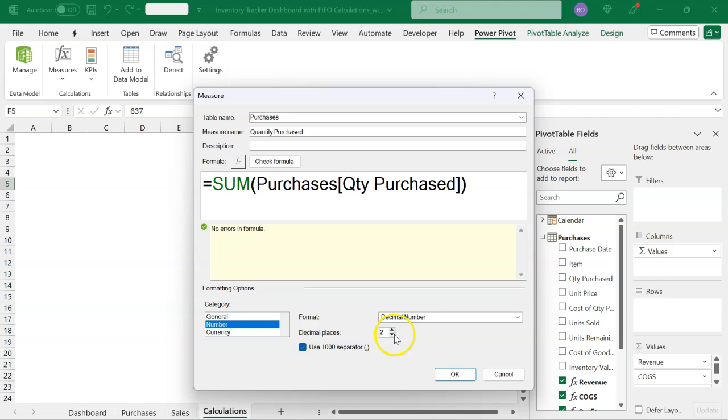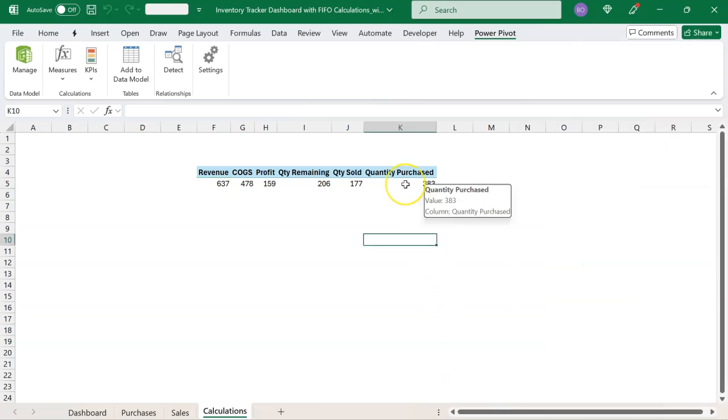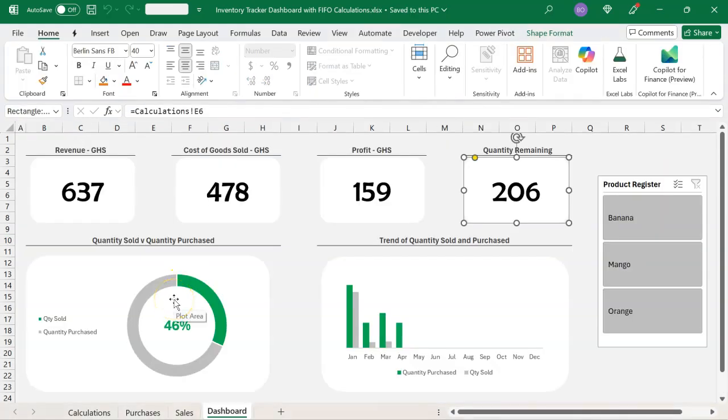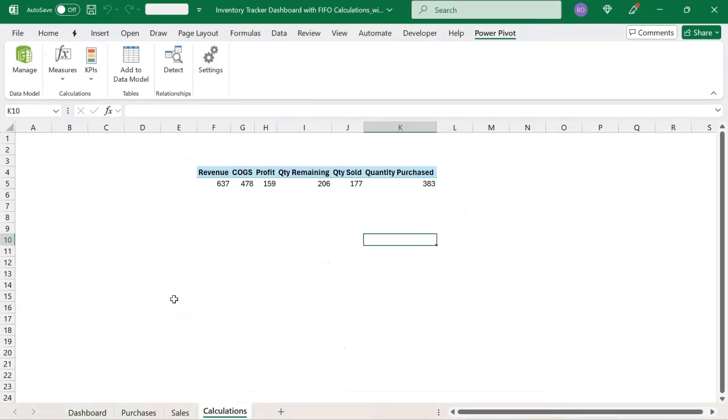This is fine now. We set this to 0 decimal place, and then we proceed. Okay. So these are the key formulas or measures. So now that we've calculated this, we just now have to go and then create the pivot tables in such a way that they can feed our final dashboard, right? So that's how we are going to go about this.